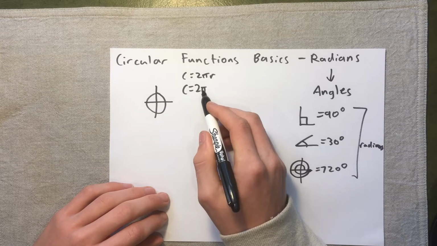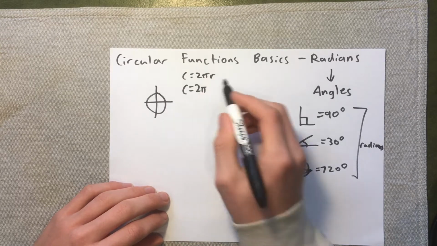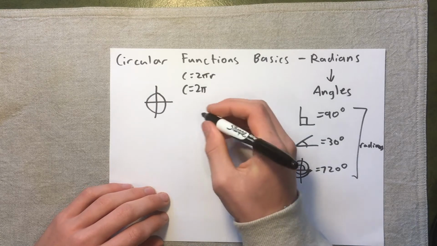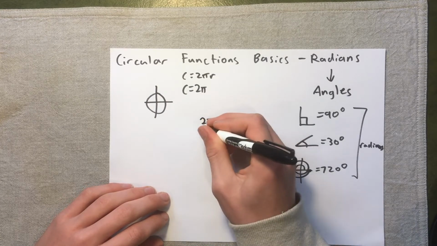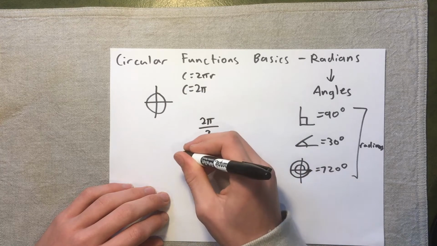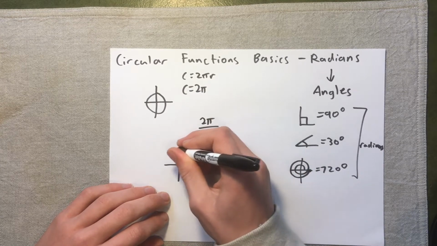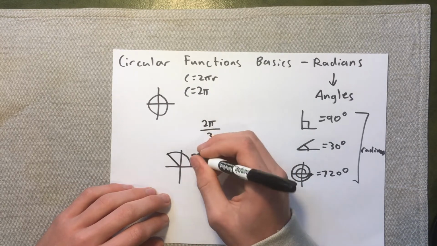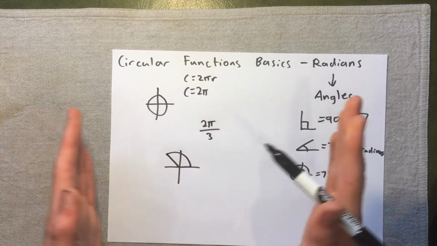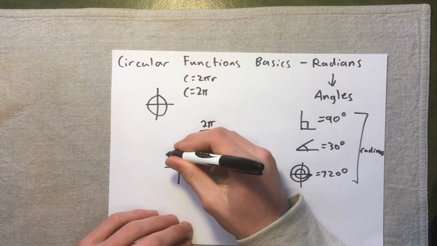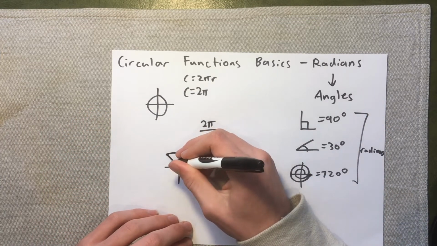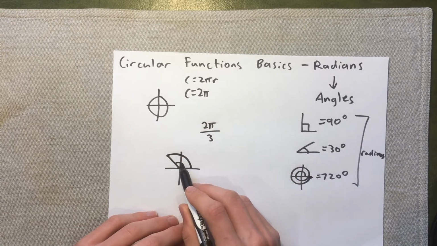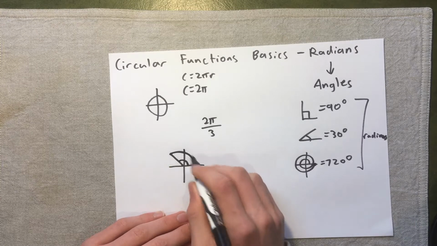With radians, what we're doing is we're correlating a portion of the circumference to an angle. What I mean is, let's take a portion of the circumference, let's divide it by 3. That would look something like that. On the unit circle, we've taken a third of the circumference. What I mean by saying we're correlating this segment with an angle is we're putting these two together. This is proportional to the portion of the circumference.